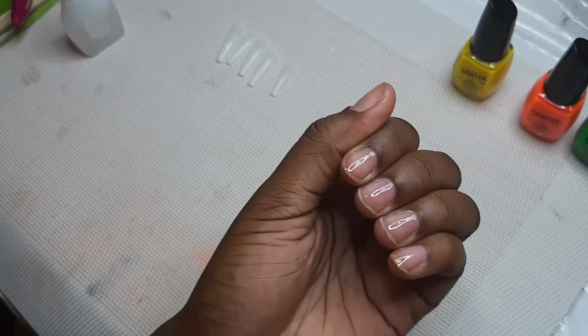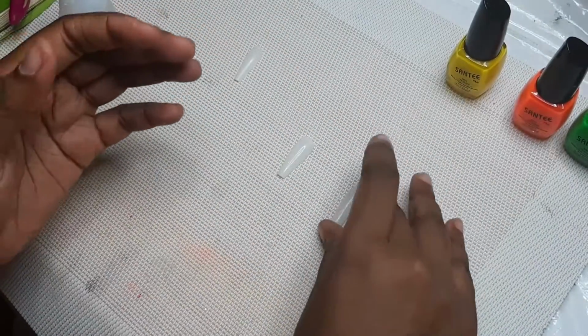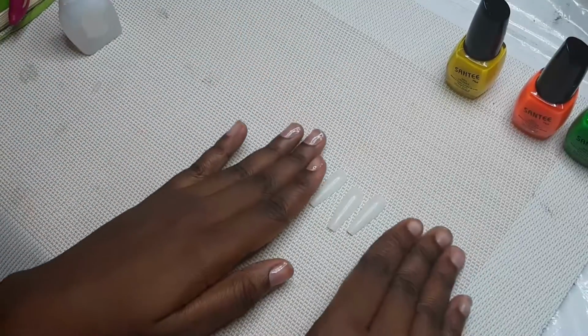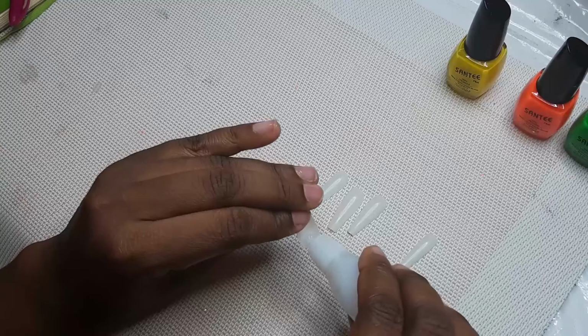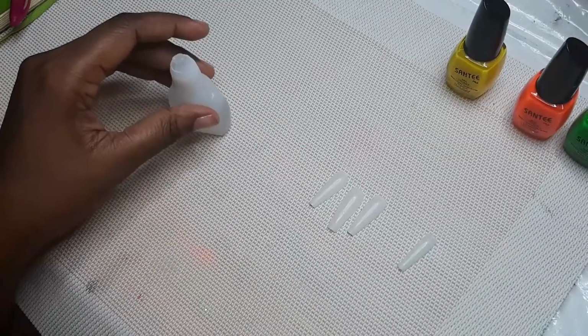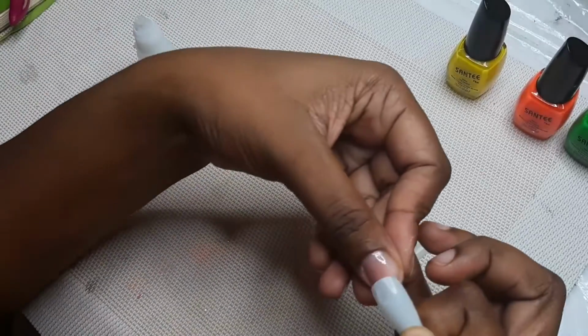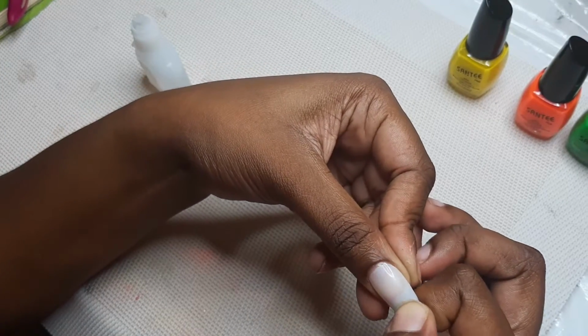So now that the top coat is dry, we're going to get our nails. So I already have all my nails. So yeah, I think these are hard. I'm going to apply each nail. So this is the thumb. Put a little in there. Oh, that's not a little. And then I'm going to apply.